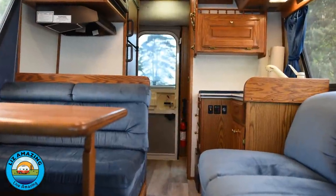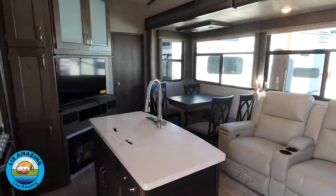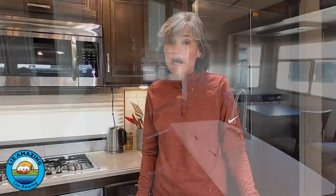So we haven't talked about flooring, and of course you need to have something that's easy to take care of in your kitchen. Believe it or not, one of the campers I had carpet in the kitchen, and this is because it was an older camper van. So you may want to replace that like I did, or put something over it, because you do not want carpet there. Generally your options on the newer rigs are vinyl floor, vinyl plank, or even tile or heated tile floors, which is super nice.